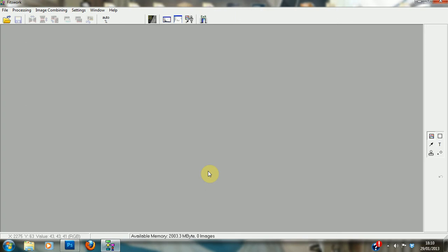Hello and welcome. My name's Alistair Leith, and in this tutorial we're going to look at joining the two halves of a moon together. In other words, making a mosaic. Quite a simple one, but I'll tell you briefly the story.